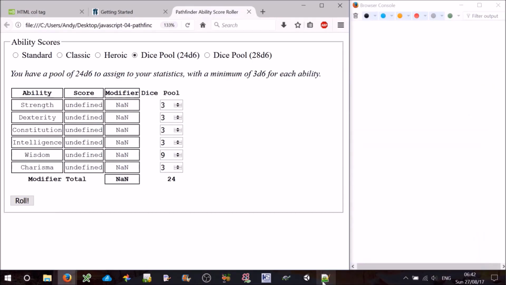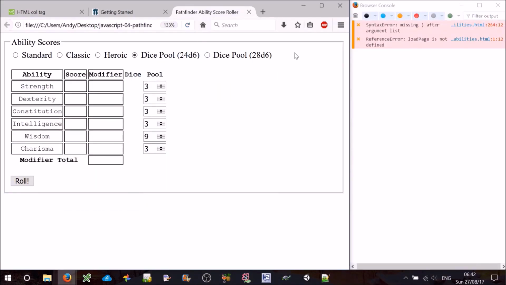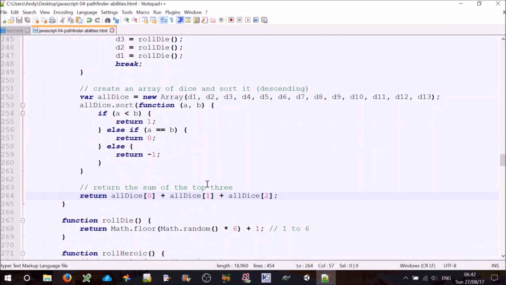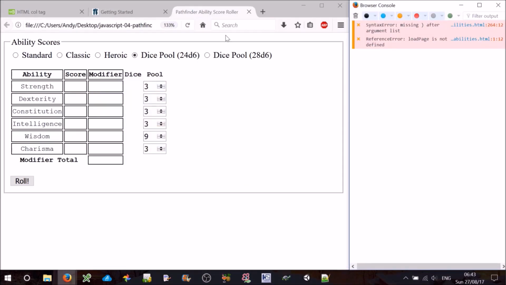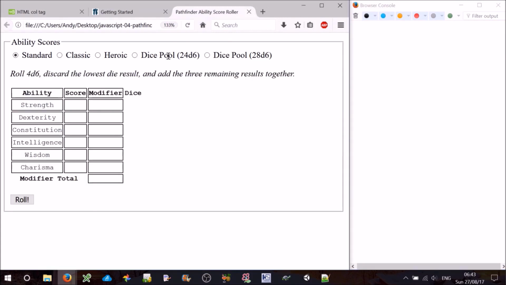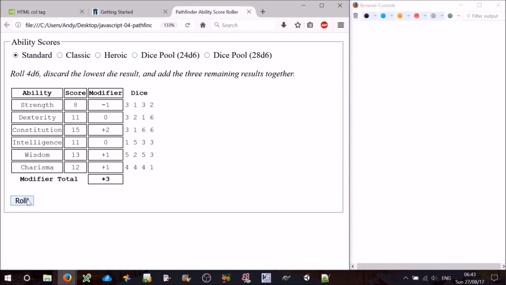Let's see what that does. Missing 2, 6, 4. Oh, I see. Because this is technically on a single line, we'd end this sort call with a parenthesis and a semicolon. Make sure this is working. Yeah, it's working.